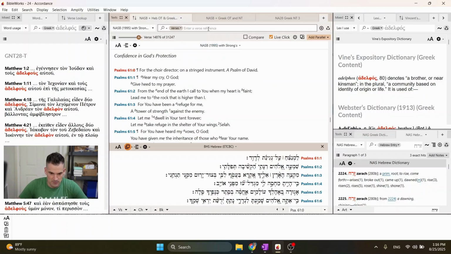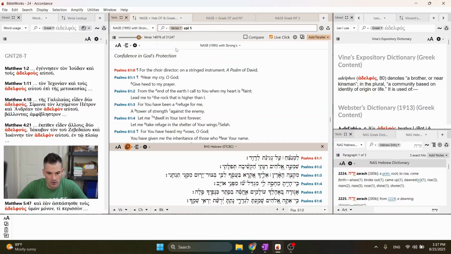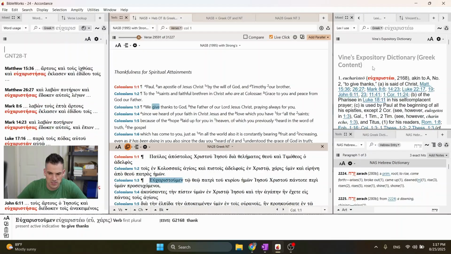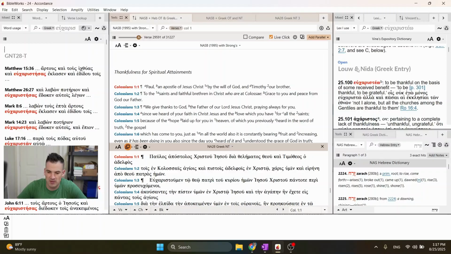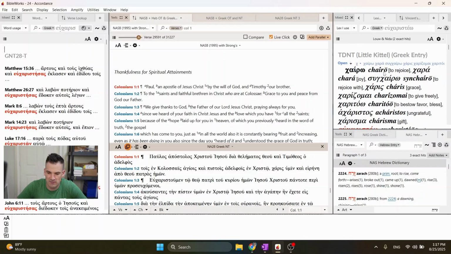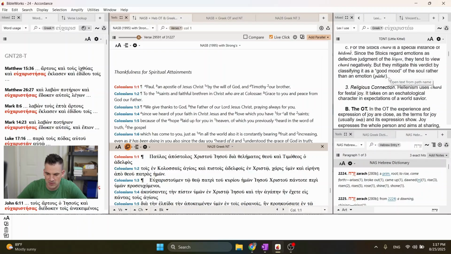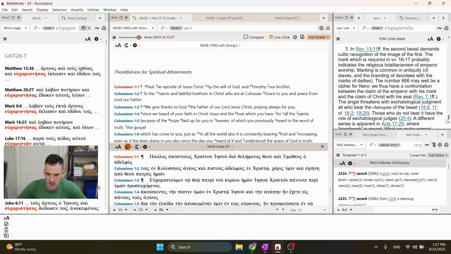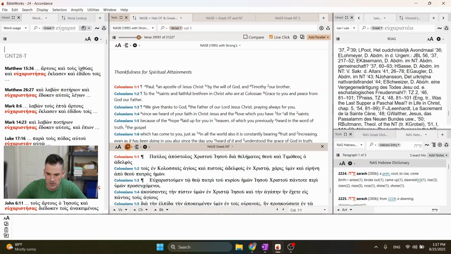let's go back to Colossians 1. Oop, I didn't put a space there. And let's search for thanks. To give thanks. This is the Greek word to give thanks. So I have the Vine's dictionary that gets pulled up. I have Louw-Nida, and I have TDNT, which is the Little Kittle, and I'm getting the results for that. And then somewhere down here, which is probably going to be a while because TDNT is pretty long. You see, it's pretty big. I have BDAG right there. I thought I was up there. Oh yeah, the Strongs as well.